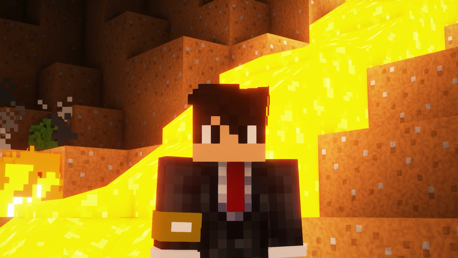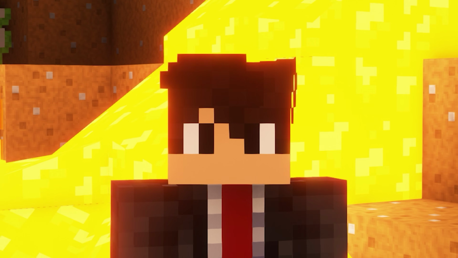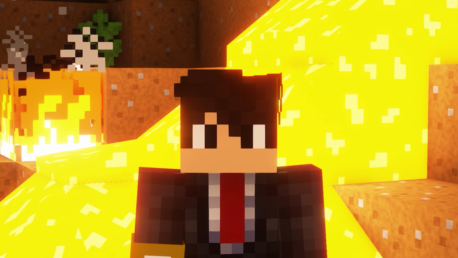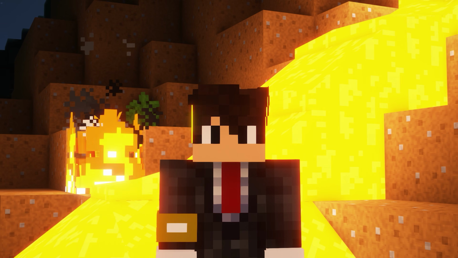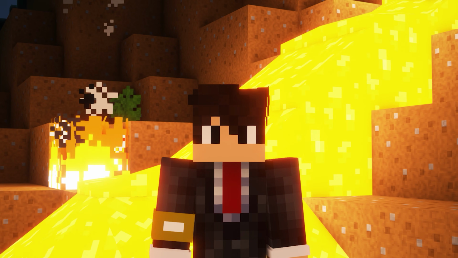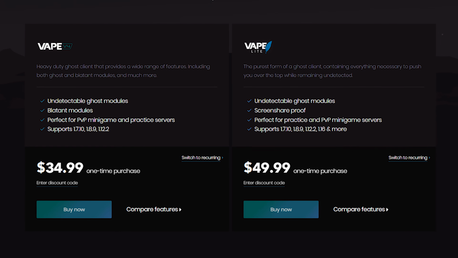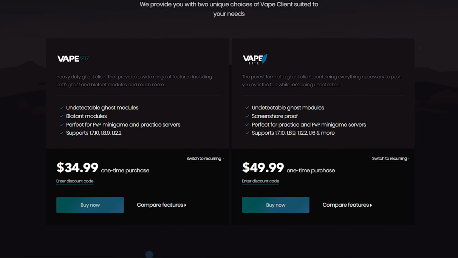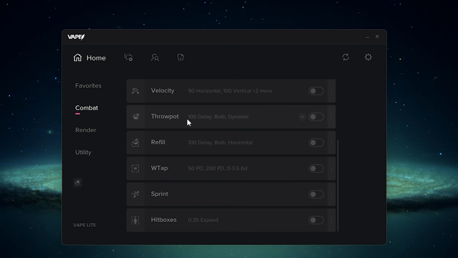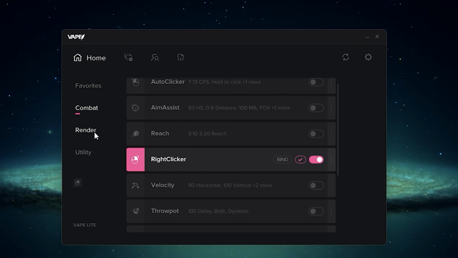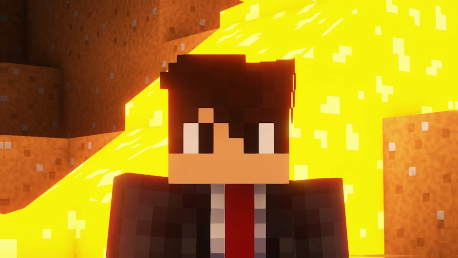Vape seems like a decent client for the earlier versions of Minecraft and more specifically for minigame servers like Hypixel. The only negative thing I can say about the Vape client is that the client lacks a lot of modules. There are plenty of other clients made for minigame servers that cost a quarter of the price and offer 3 times as many modules. With that said, maybe having less modules means that the devs could spend more time making each module undetectable, which I suppose could be a good thing. But regardless, in my opinion, paying $50 for 18 modules is crazy.